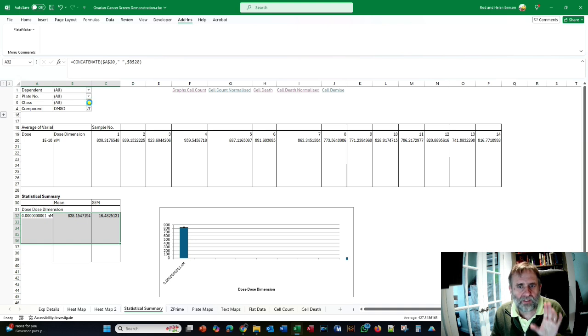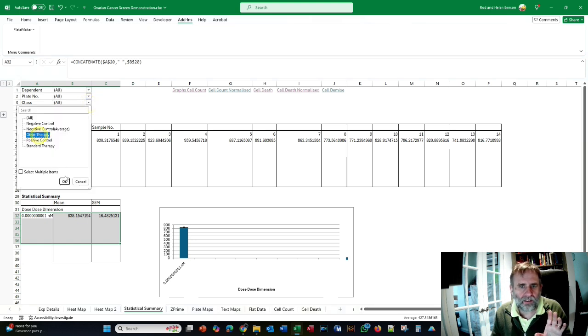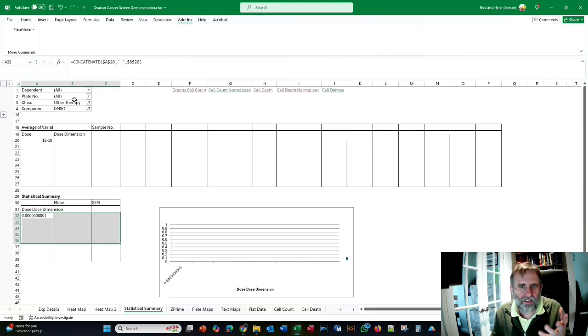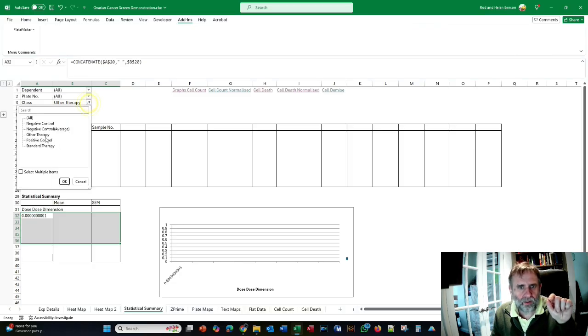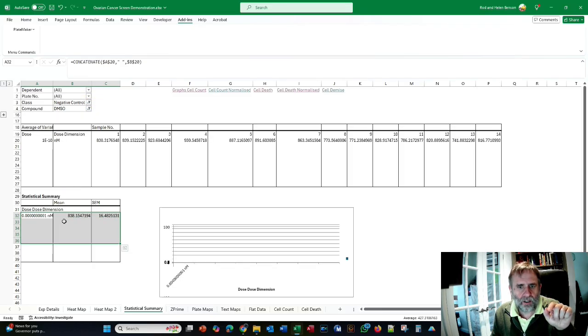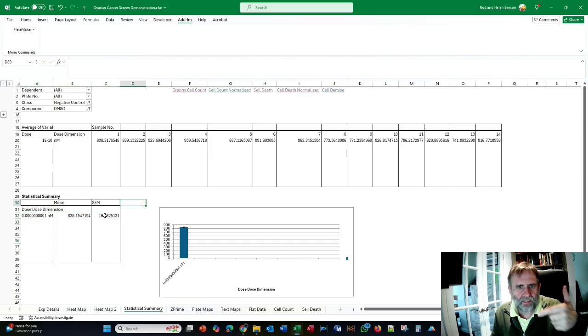Now watch what happens if I have DMSO and I switch, say, other therapy. By definition that's blank because that's incompatible. So remember, I need it to have DMSO and I need to have the negative control. I need both those switched on, so that this is still always present as it was before. I need those both set to that to tell the Platemaker Wizard to hold those two constant while it switches through behind the scenes all the different compounds in all the different classes. So it's ordered by class and then by compound.